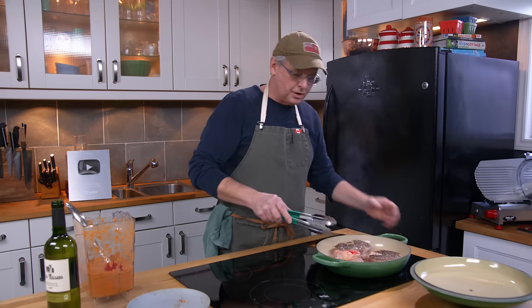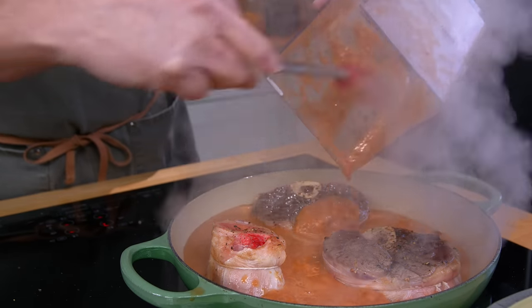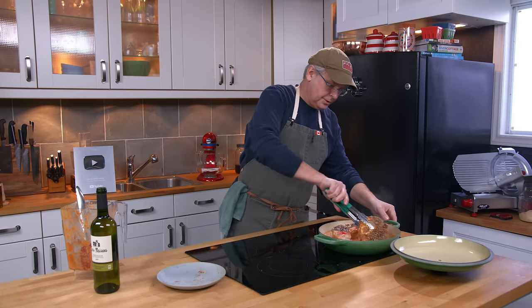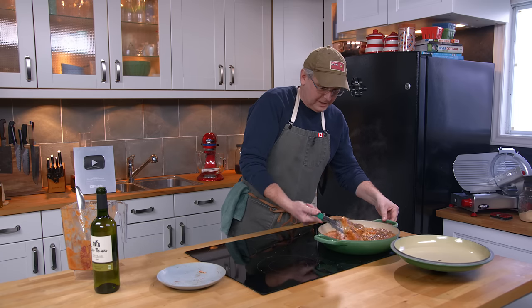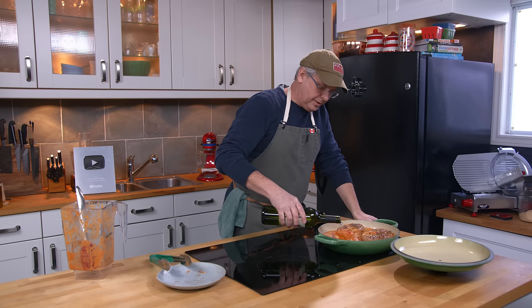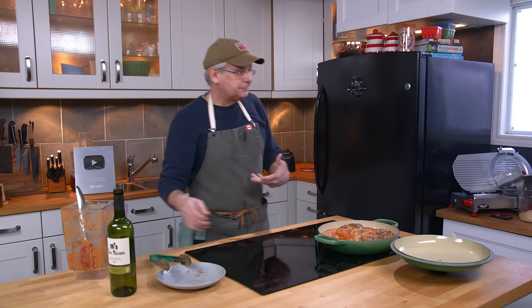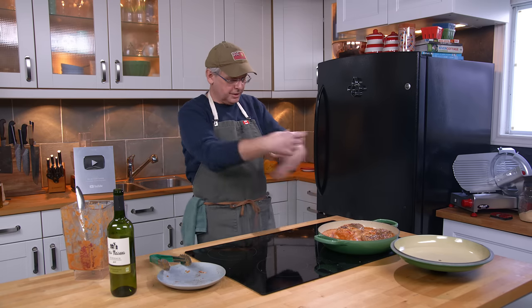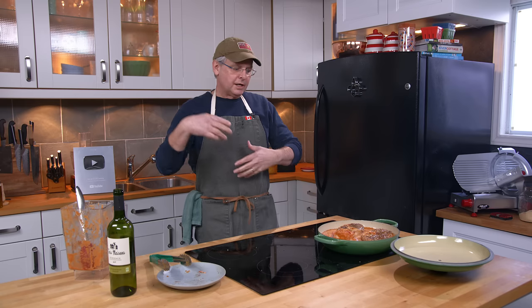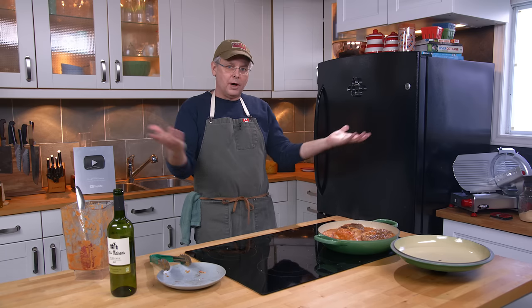I'm only going to give these a cursory browning. Now I'm going in with the sauce — just get all of it in there. I'm going to add a little bit of white wine. Farther back you go in history, this type of braise was always done with white wine. If you don't want to use white wine, use a little more chicken stock and splash in some vinegar, or use verjuice. You're looking more for the acidity to lift the flavors rather than a heavy red wine that would mask them.